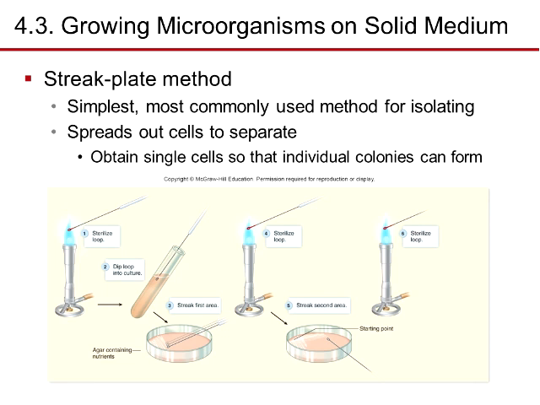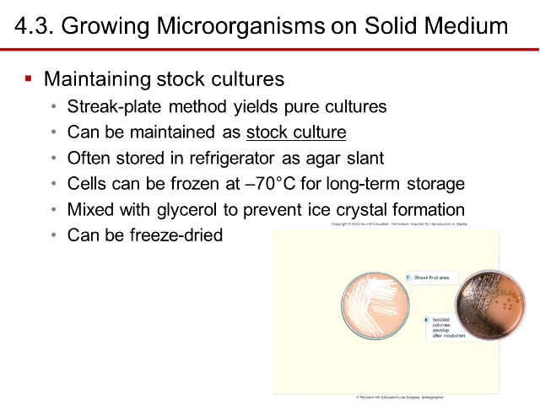So we have an inoculation loop here. It has a loop at the end. We heat it up so it's bright red, and then we let it cool. We stick it in the broth, or we stick it into the specimen, the culture. We have another plate with a single colony, and then we put that into one area of the petri dish. Then we heat it up again, and we streak away from that. And we heat it up again, we streak away from that. So we do that again and again until the last streak we create is really the cells spread out as far as they can be spread out.